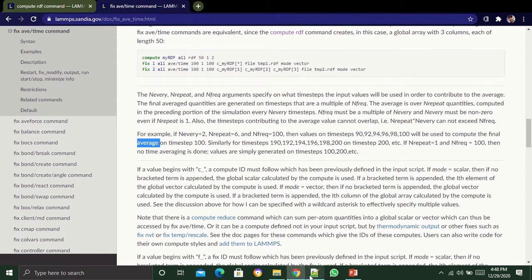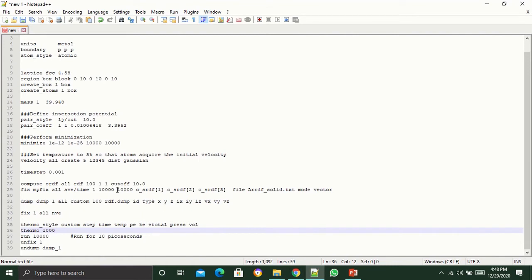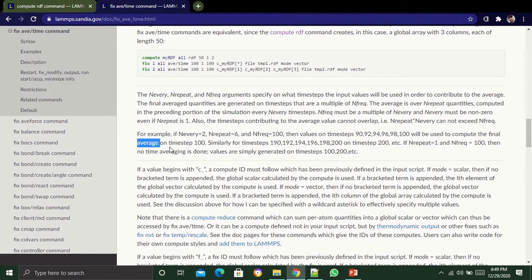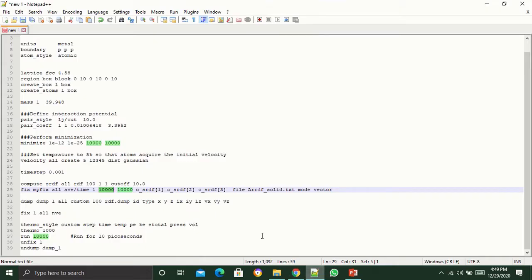So in my case it is 10,000, and it is also 10,000 here. So for every time step, in our case, whatever value we are getting is used to calculate the average, like here it is the average over 100 time steps, and for us over 10,000 time steps.